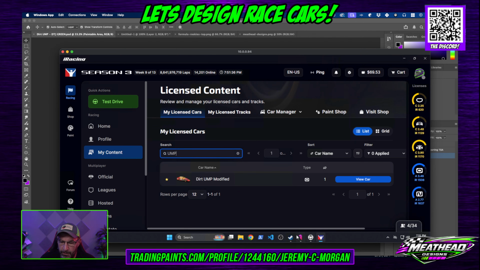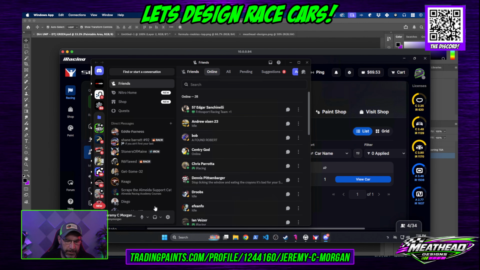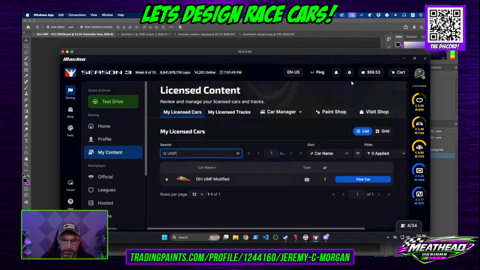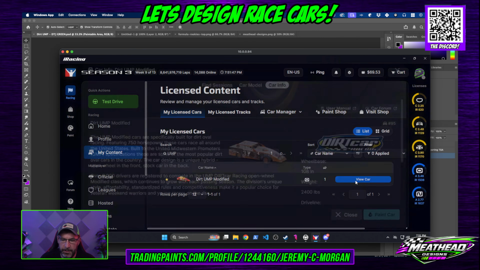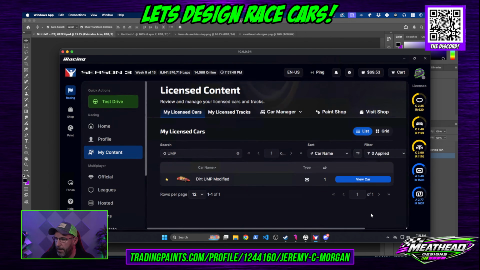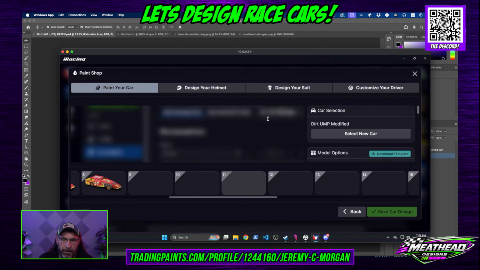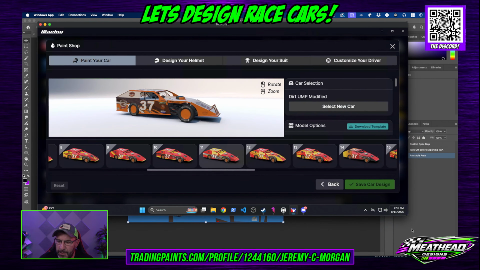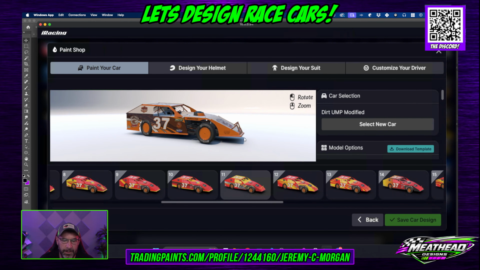So one thing here, I'm going to mute the Discord because that's what I can hear. But here I can say Dirt UMP modified, hit paint car, and the view kind of sucks, but you can get a general look.